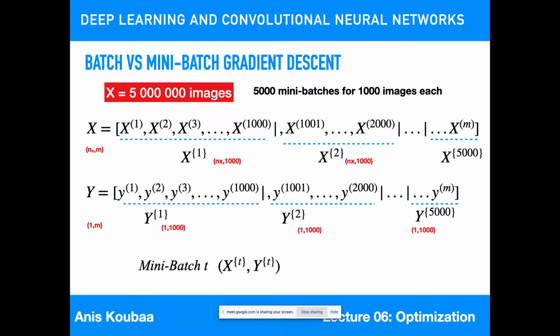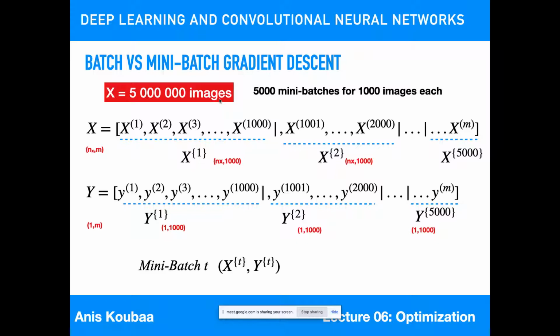Let's first consider that you have a very, very large data set. Let's say you have a data set of 5 million images, and let's say you would like to train all of them in one batch. So in this case, you will take these 5 million images into one batch and you will make a gradient descent. And when you finish the processing of all the images, you're going to make one change to the gradient. You will calculate the gradient and make one pass of backward propagation.